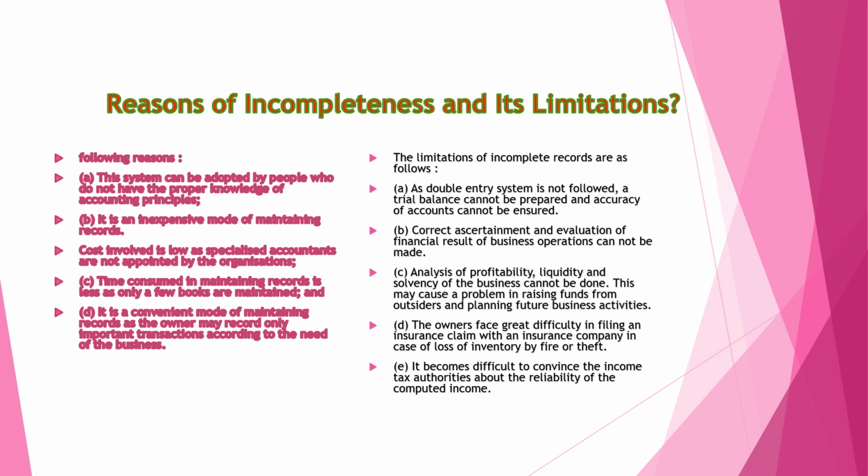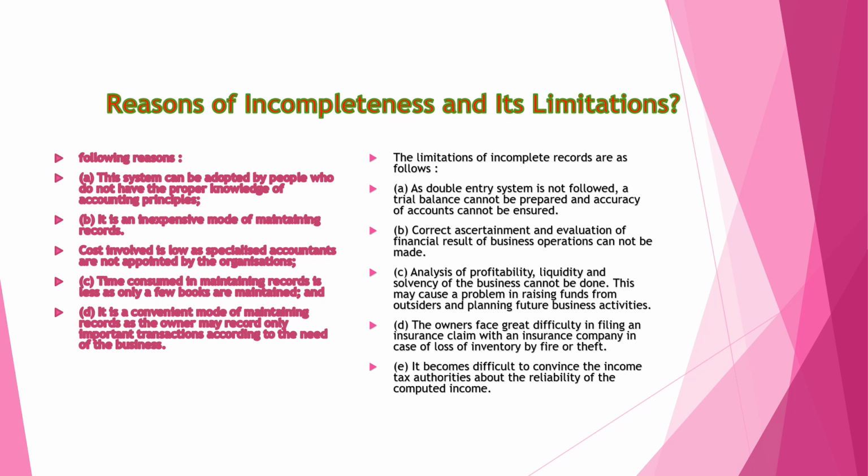Another very important point, why is it incomplete, and what are the limitations. This system can be adopted by people who do not have proper knowledge of accounting. It is an inexpensive mode of maintaining records. Cost involved may be low. Sophisticated accounting techniques are not employed. Time consumed is less. Only a few books are maintained. It is a convenient mode of maintaining records as the owner may record only important transactions according to their requirement. So these all are the reasons why the incomplete system or single entry system is maintained and recorded.